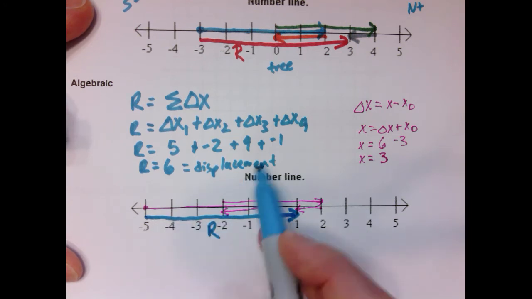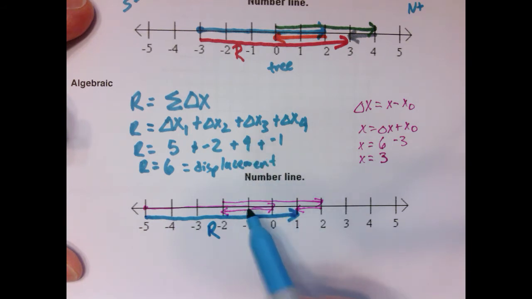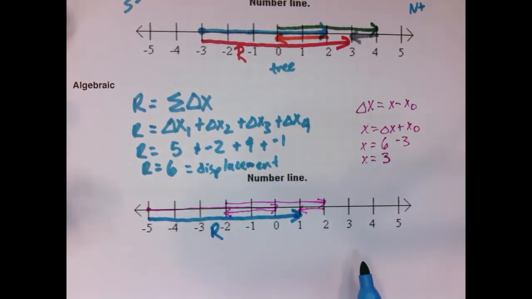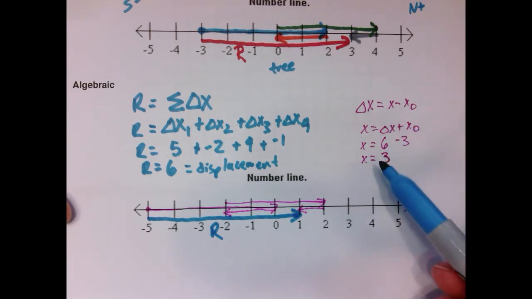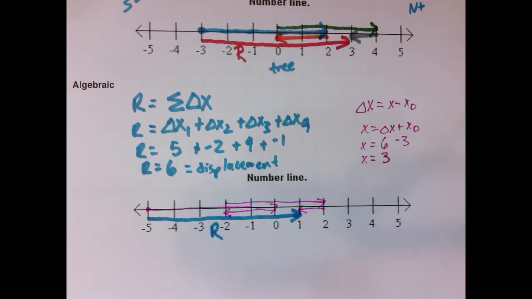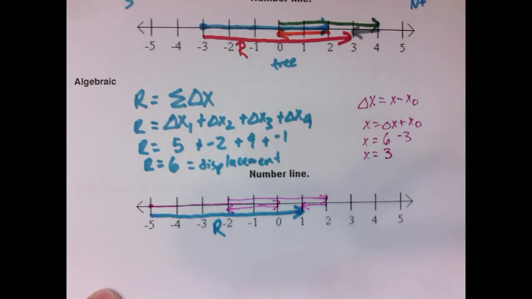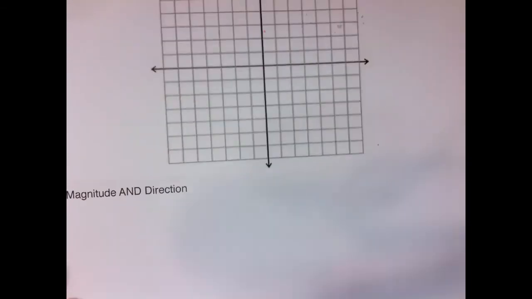In both cases, the displacement is 6. So in terms of studying displacements, it doesn't really matter what the initial position is if we're only concerned with displacements. And whenever we have the displacement, we can just factor in the initial position to find the position. This is why oftentimes formulas in physics leave out initial position and don't solve for position. They work only with displacements. So that's one-dimensional vector addition.